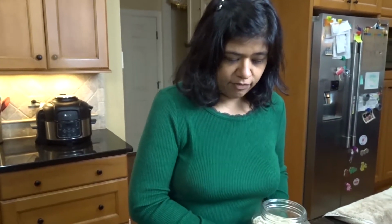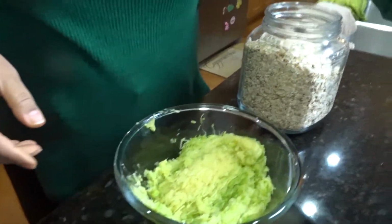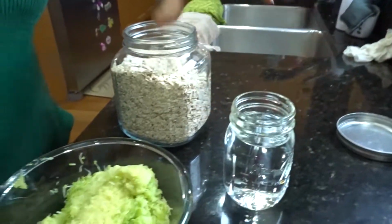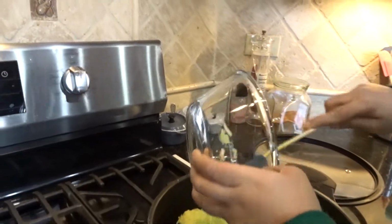Okay. So here I have my oats, and I have about 2 medium-sized zucchini. And I have 2 cups of water, which I don't think I'm going to need that much. But I'm going to go ahead and get this started. So I'm going to put the zucchini in. I had my pot warming up.